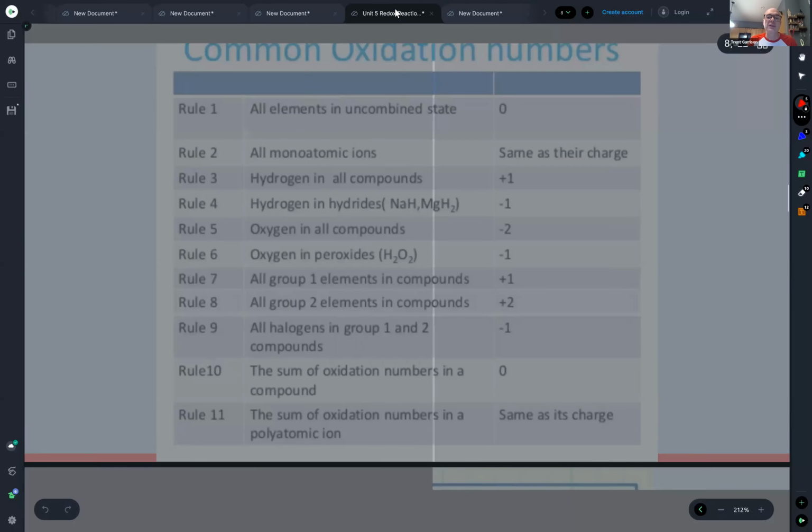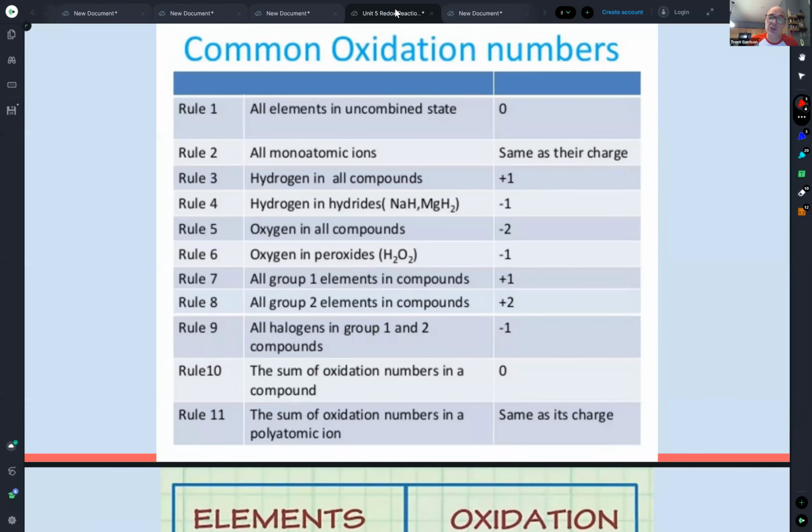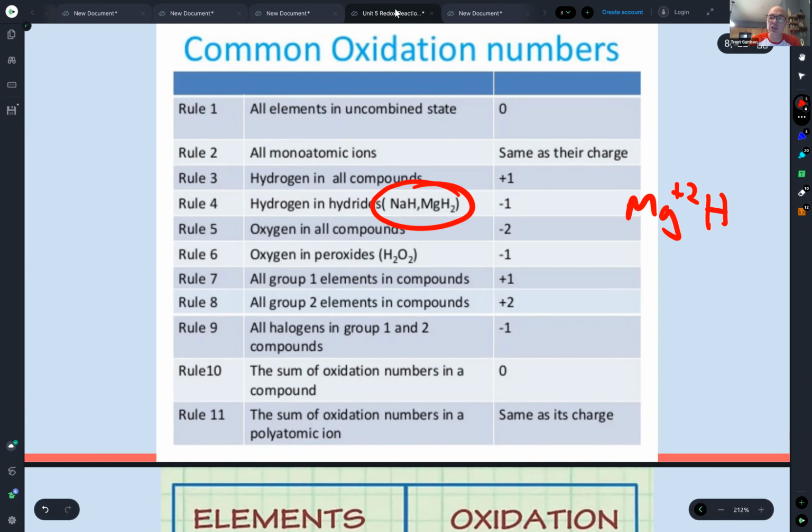Okay. Now, let's go back. There are certain times, however, that hydrogen will take on a -1, and that's whenever it bonds with a metal. And that's why it's odd, because metals are always positive. Hydrogen in the previous statement said it's always going to be +1. So this is not going to work out. They're both positives. So to compensate for that, whenever we have a hydride, is what they're called, a metal bonded to hydrogen, the hydrogen's charge will take on a -1.